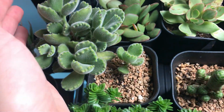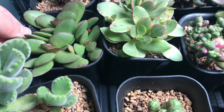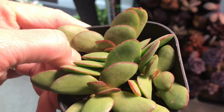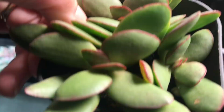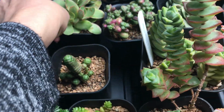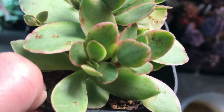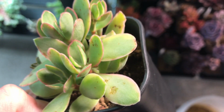I have a bear paw here with Crassulas together. Then I have a few of my Crassula, I think it's called Moneymaker plant. And then there is a variegated form that did have some issues. As you can see, there is some brown. I don't know what it was, but the new growth, new leaves are not having it. So I'm just hoping it's going to be okay.